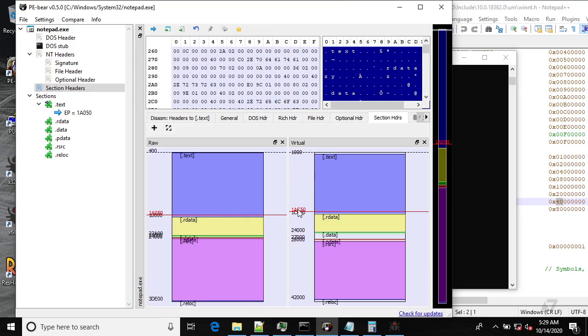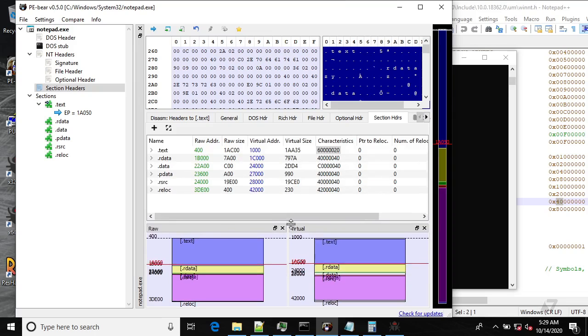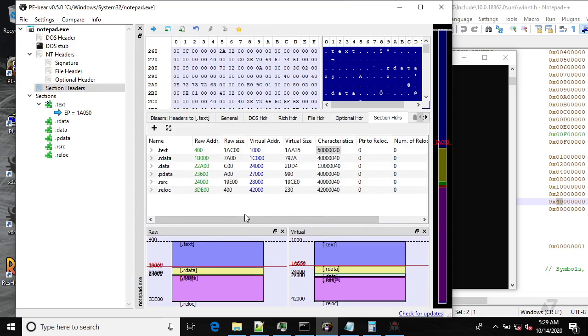For example, the offset of the entry point is a little bit different in memory than in the file. All right. So this is how you can view or dissect a PE file using PE-bear and some information from the source header file.